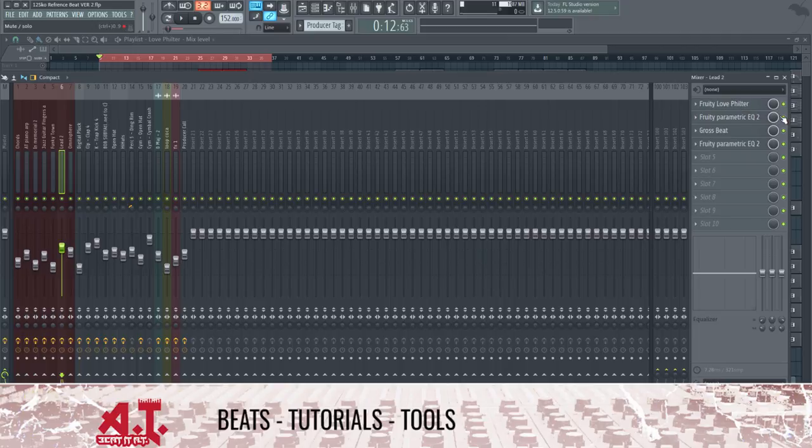Here we have filters — I'm not going to get rid of that — but I'm going to get rid of that EQ right there, and get rid of this EQ. It would also be a good idea to send the engineer your version and maybe give him a reference, like 'hey, can you engineer it so it sounds somewhat like this?' Because he can engineer it 20 different ways. If your expectation is something heavy, distorted, and over the top, and his idea is something clean cut and high quality, you need to let him know. Keep the growl speed, get rid of the reverb, get rid of all the EQs.